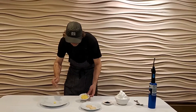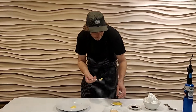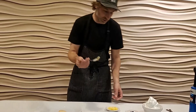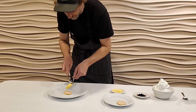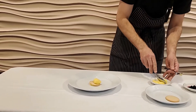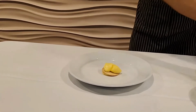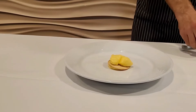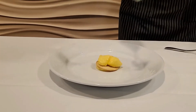Okay, very simple dessert but very nice. I'm going to stick just a little bit of lemon curd on the bottom of the plate so we can stick the tart shell on there. Then we are going to get a decent amount of lemon curd on here, and then I'd like to put a little bit of meringue in the middle.